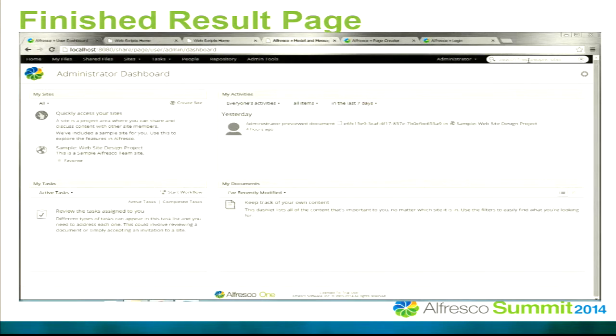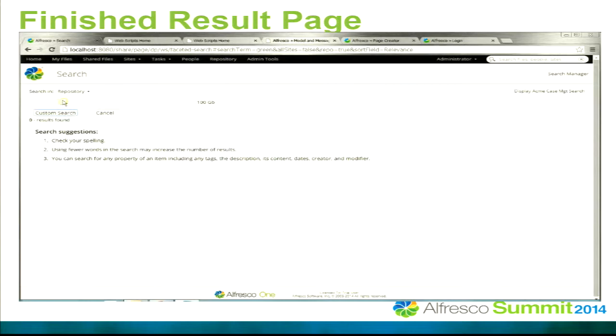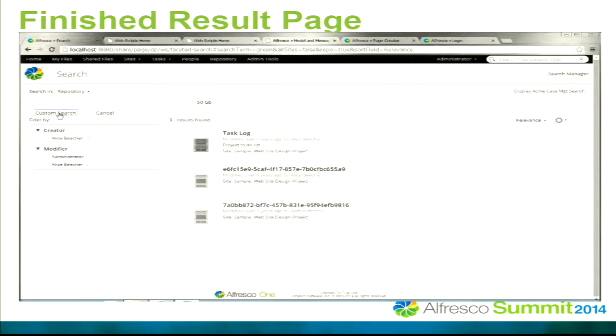There we go. So I'm going to go back to the search page here. And now you'll see that there's a slider there instead of the previous text box that was on that page. You can grab the slider, and the slider is changing values there, so you can configure that through jQuery. Now I'm searching for files of various sizes, and when I get to 50 gigabytes, it comes up with some answers. So that's how that works. It's pretty straightforward to incorporate other types of JavaScript libraries.